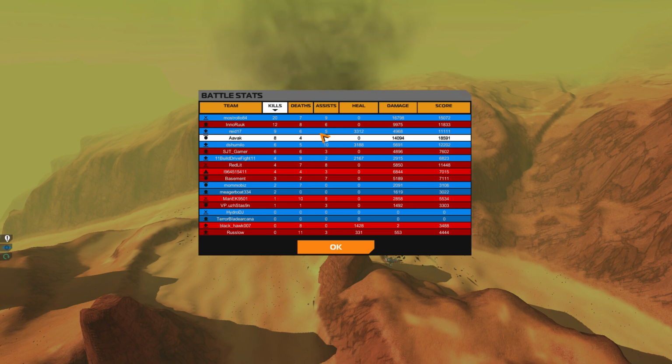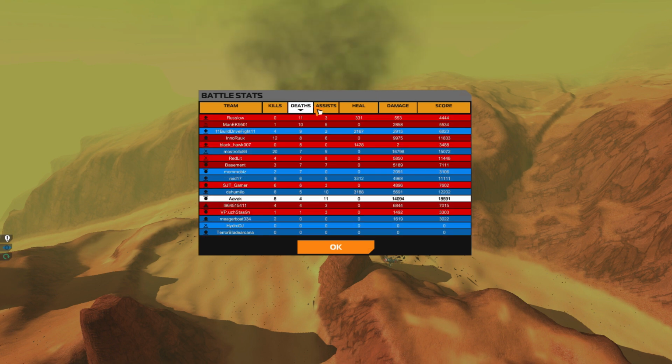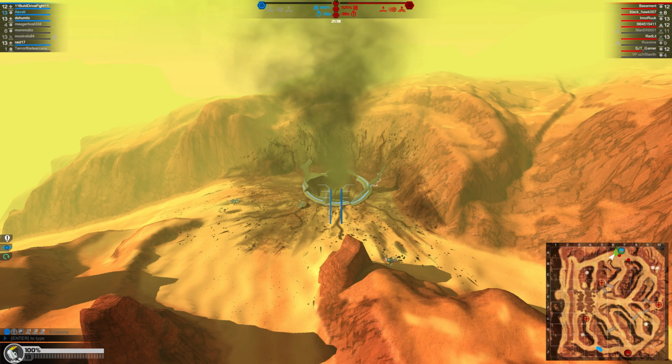That's actually pretty bad, because medics are basically getting no love from this scoreboard at all. But at least our medics are fairly high up in the rankings. I mean, they actually did get quite a lot of kills. Deaths wise, I got 4 deaths. Well, you know, 8 kills, 4 deaths, 11 assists. Not too bad, I suppose, all things considered.